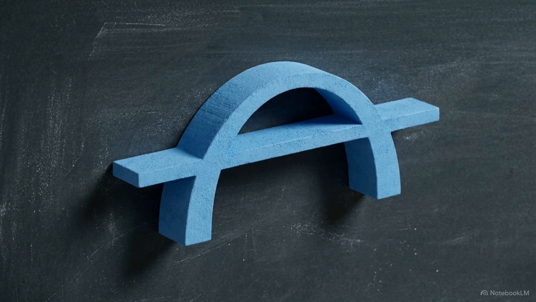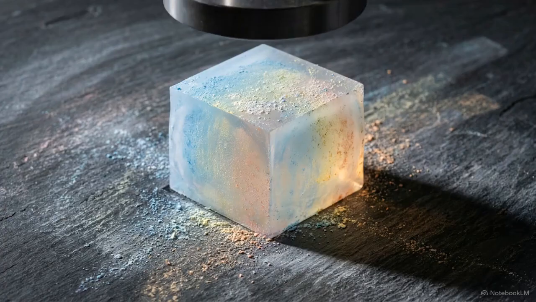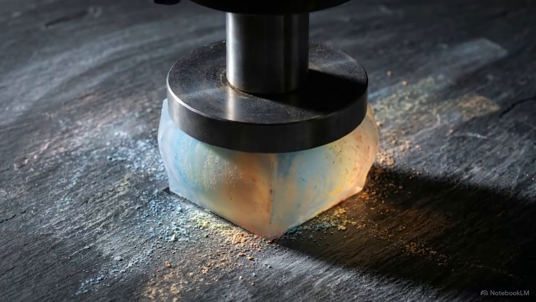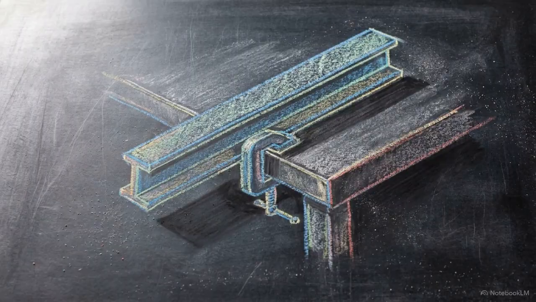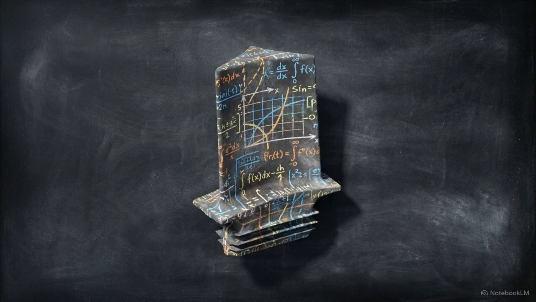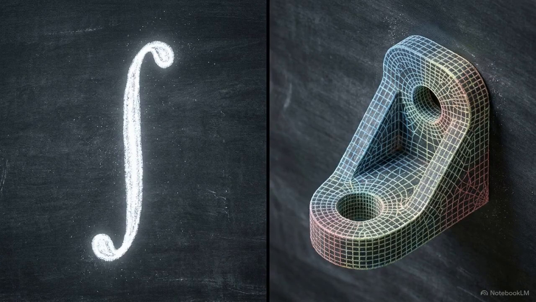Because physical reality naturally optimizes for minimal energy, Hamilton's principle gives us a predictive mathematical rule. We can exploit this rule to determine exactly how an unknown structural geometry will deform when a load is applied. For a simple laboratory beam, a single continuous integral works, but for a complex engine component with irregular geometry, there is no single, smooth function that can describe the displacement of the entire part. This is exactly where the specific mechanics of the finite element method must be integrated with Hamilton's principle.